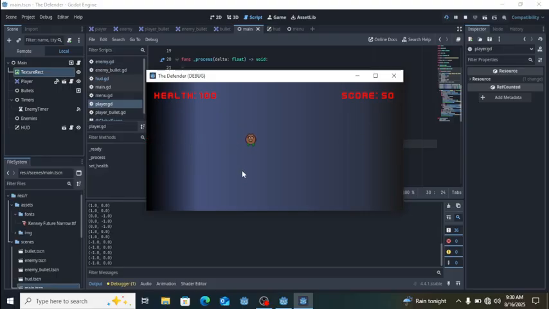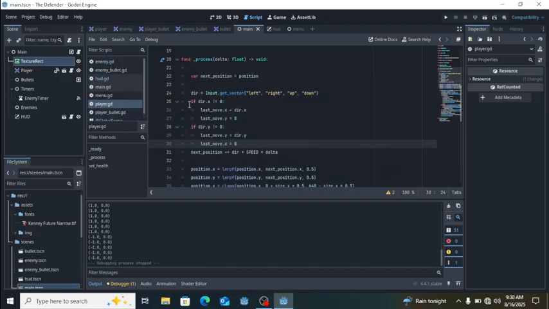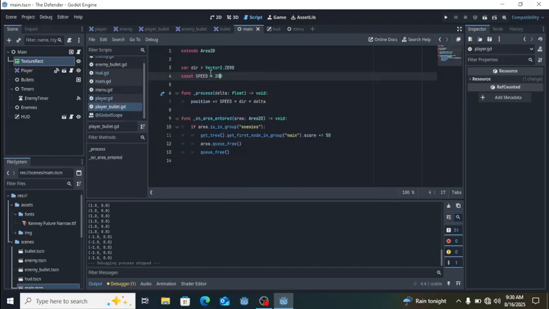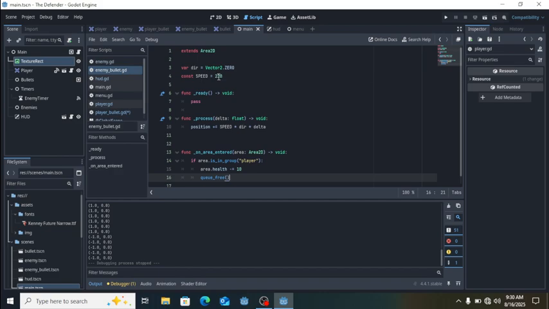Now let us rotate the player bullet based on the value that we set. The player bullet is moving very slow, so let us increase the player bullet speed maybe to 50, and also the enemy bullet to 270.